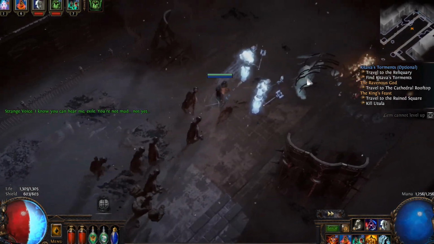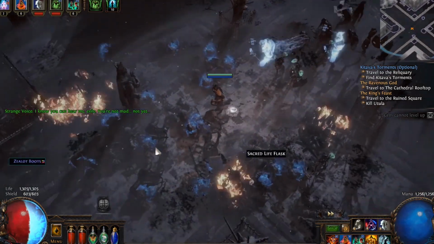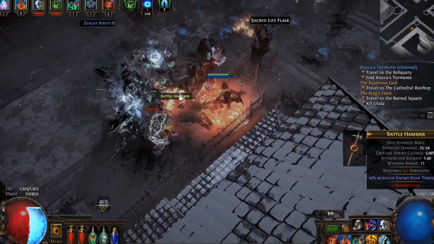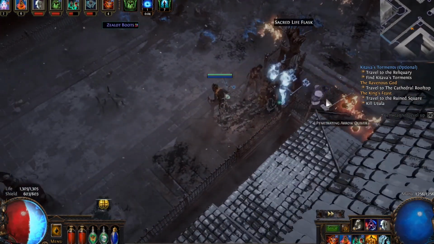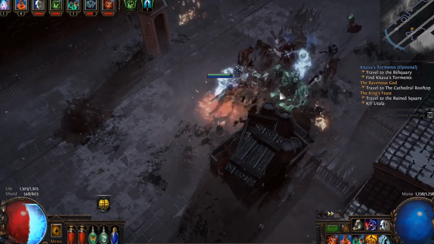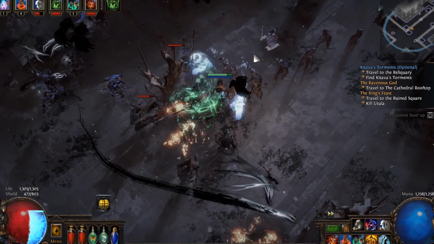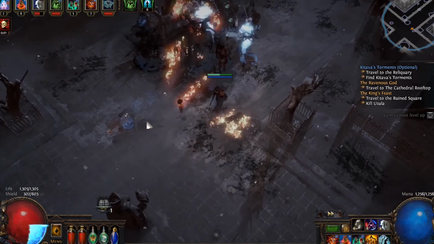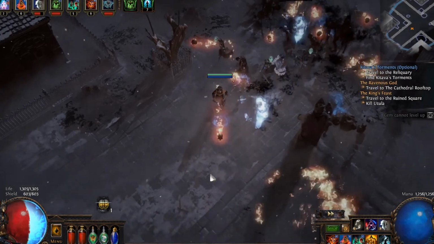We're going to go ahead and do this Delirium portal here, because why not? There's Topaz Flask. I do have the filter set to a really low value, so it should filter as little as possible. So I highly recommend you use a filter if you aren't currently.